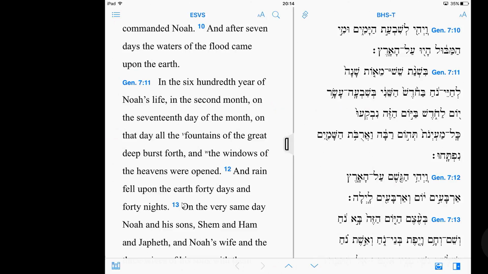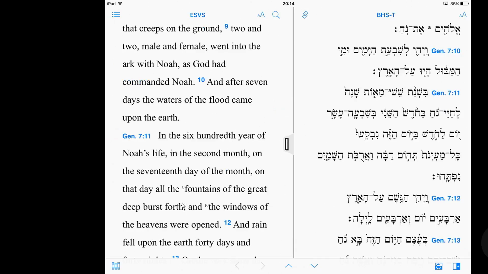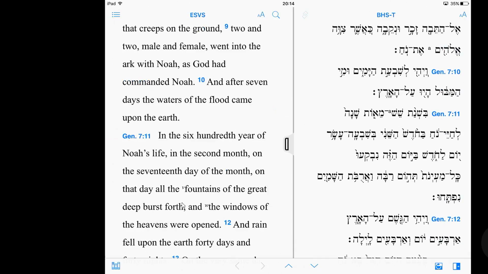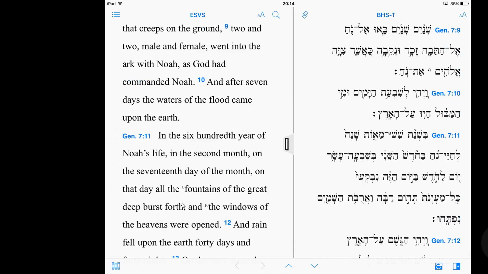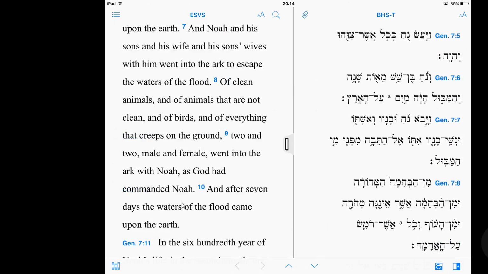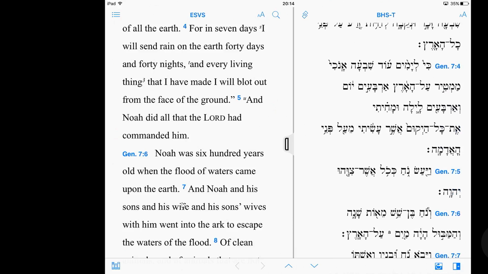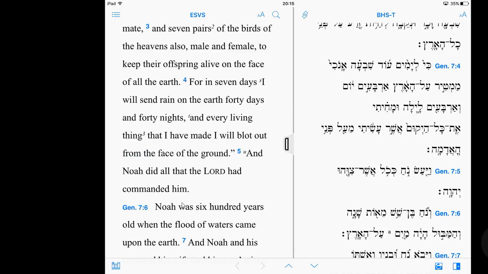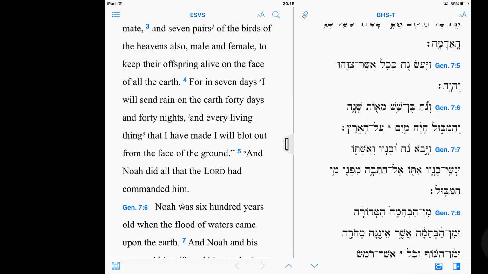Now you see that on my right text, the BHS, I have this little icon up here, which tells you that I have linked the right and the left text. Once I have tied them together, the scrolling of those texts is enabled in such a way that they scroll in sync.